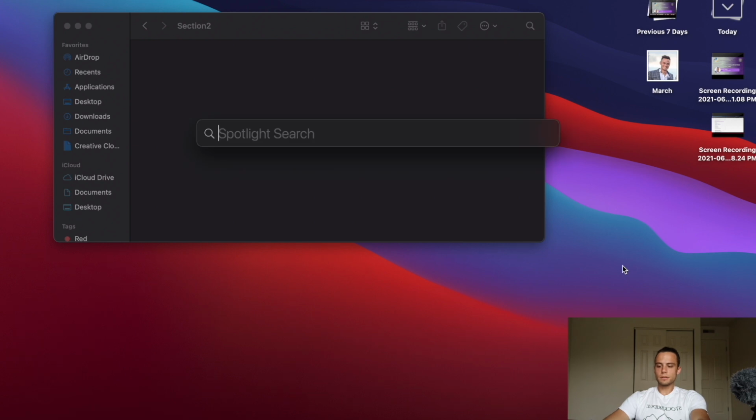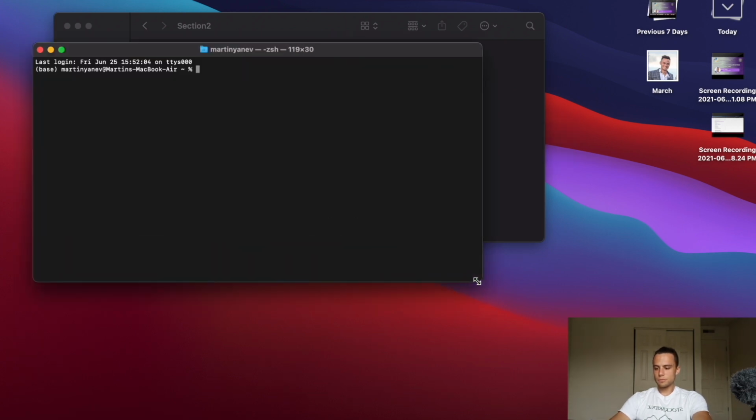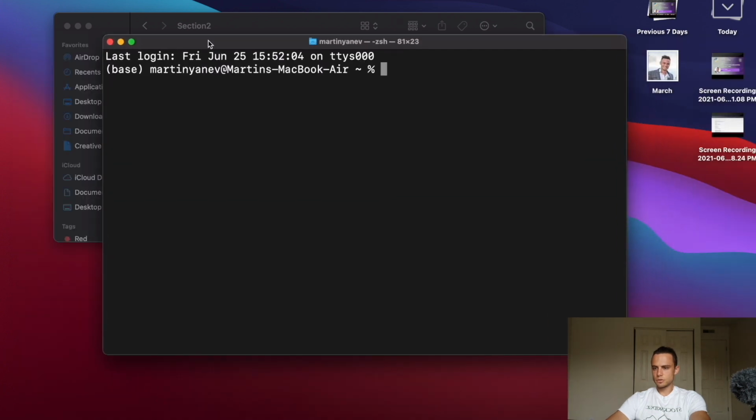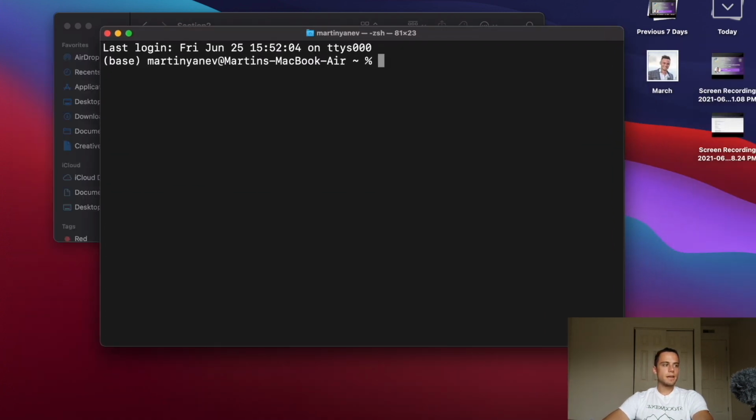Now let's pull up a terminal, and here's our terminal. Let me make it a little bit bigger so you can see better. We're going to run some files in order to start building requests and cookies.